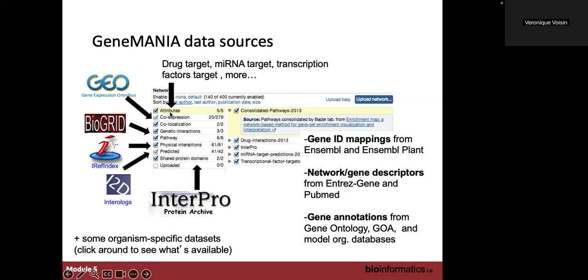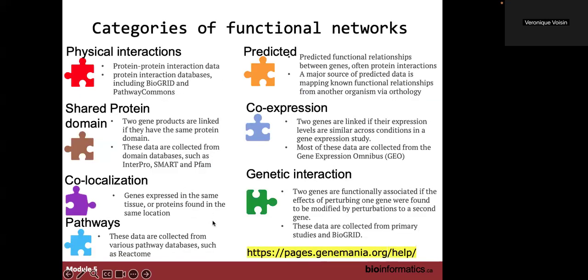There are also some attributes that can be drug targets, microRNA targets, transcription factor targets, and a few more. Here is the complete list of these categories, and you can find more information on the GeneMANIA help page for the definition of these networks.